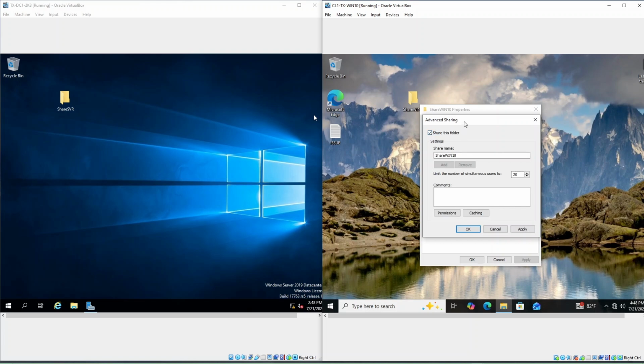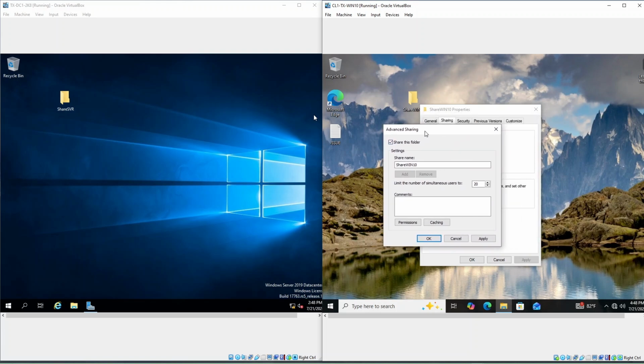So share this folder. Look here. When you click share this folder, it shows settings, the share name, that will be the name. Then there is a limit on the number of users who are supposed to access this folder simultaneously.